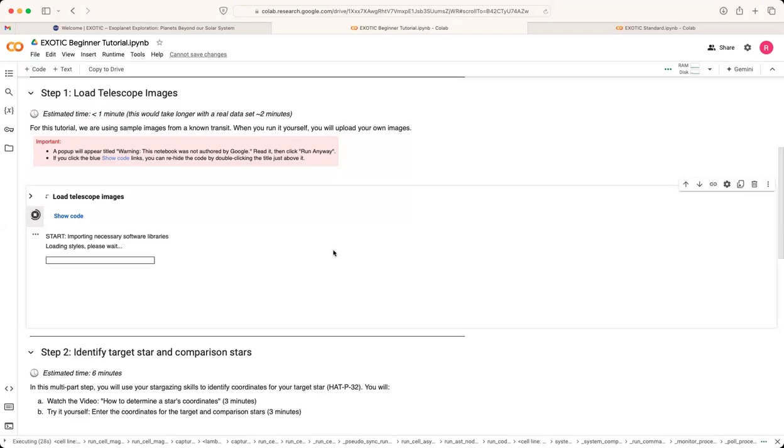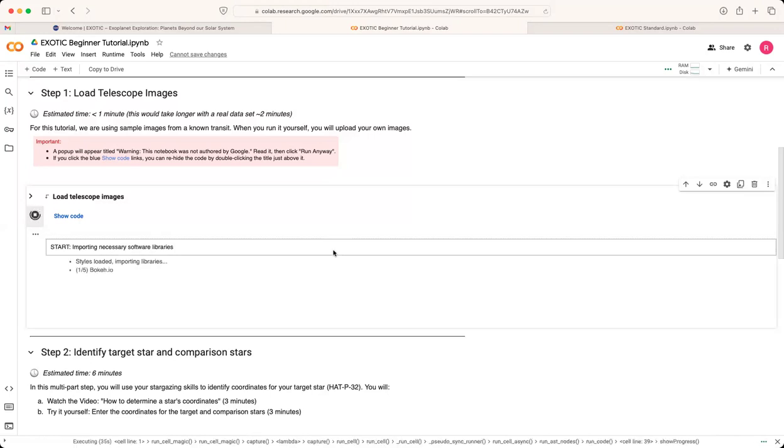Hopefully Clay can attest that after running this billions of times as she has, you won't get these error messages or these restart runtimes unless those Python packages have been updated. So what it's installing right now is a package called Bokeh. This helps us visualize some of the data a bit easier.